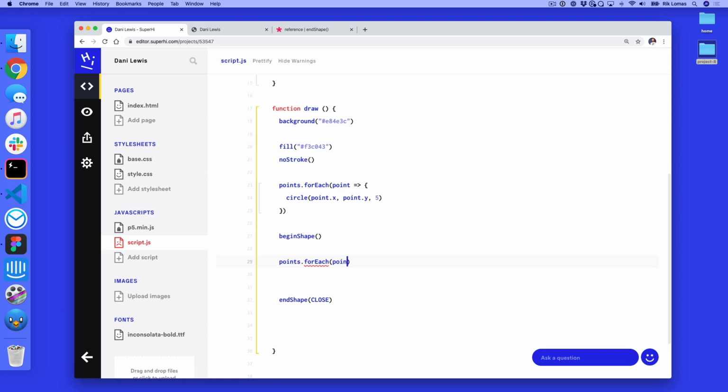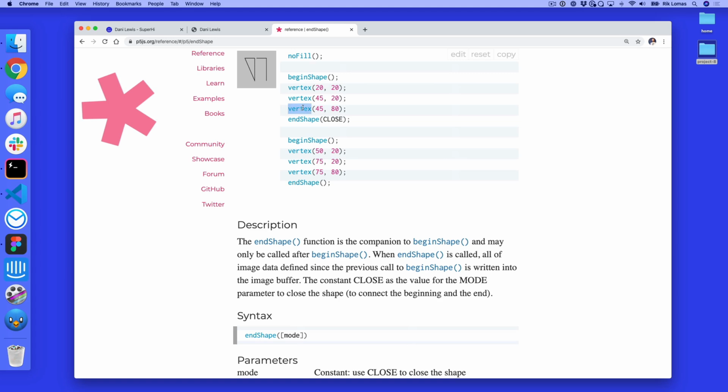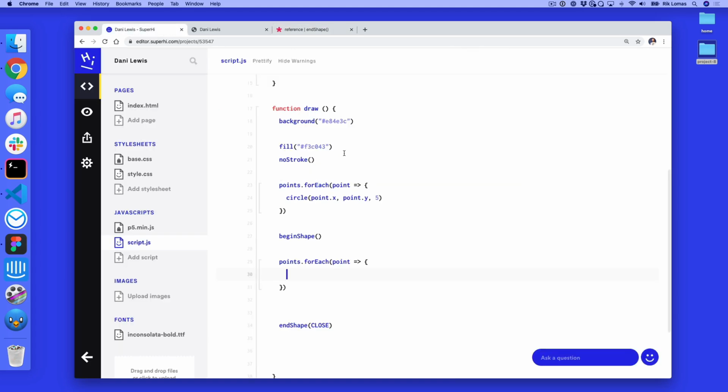Well, we'll tell each point to do something with some code, curly brackets. Again, I'm just going to open this up. And for this shape, instead of drawing a circle, this time I want to draw a vertex, saying vertex, we start at point X, comma, point Y. So we're beginning the shape and then drawing different points on the shape itself.